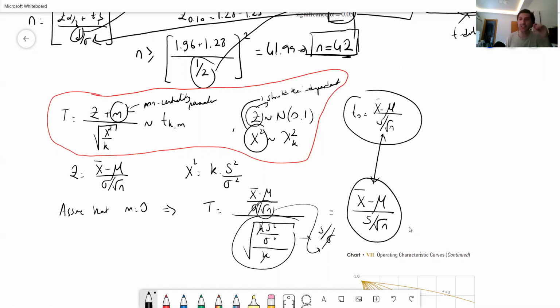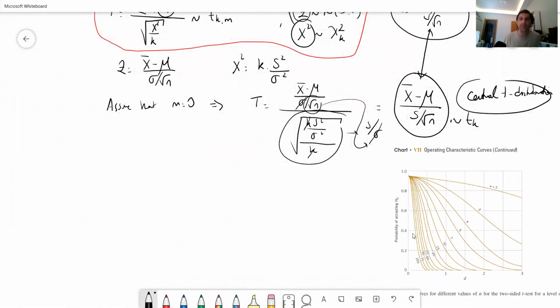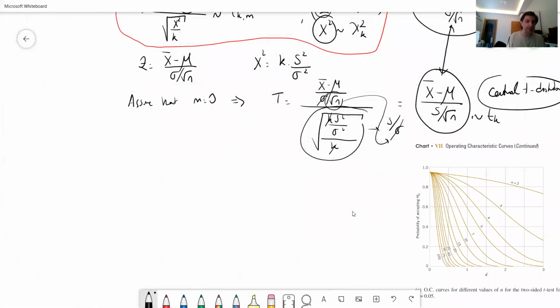So the t distribution that we know is actually the central t distribution. The relation between the central t distribution and the non-central t distribution is that it's going to be a t distribution with k degrees of freedom, and there may be a non-centrality parameter. When the alternative hypothesis is true for testing the population mean, mu is not going to be equal to mu 0, and then we are going to have that non-centrality parameter here. So how can we obtain that non-centrality parameter? Let's go a couple more steps and see where this is going to lead.